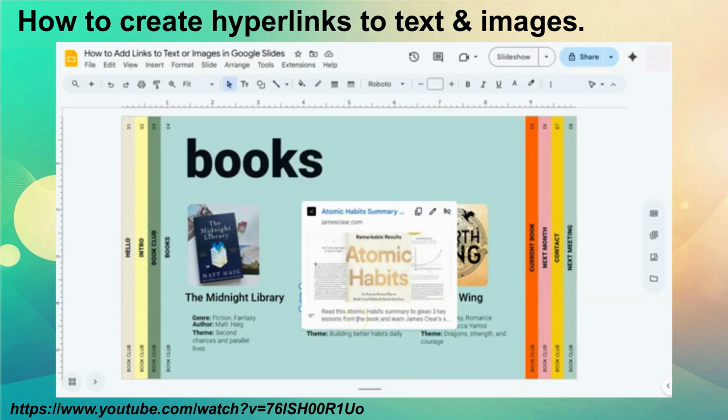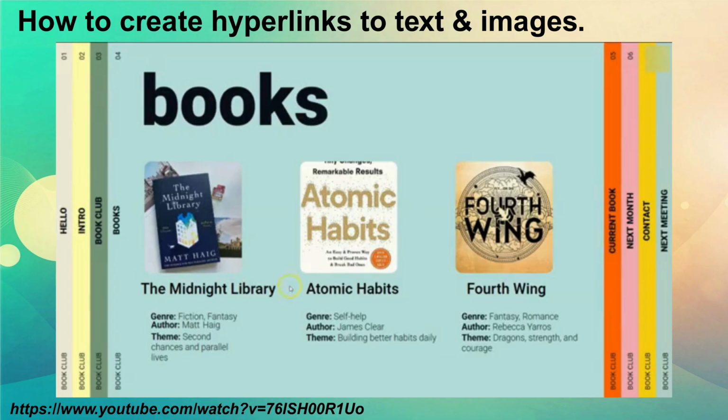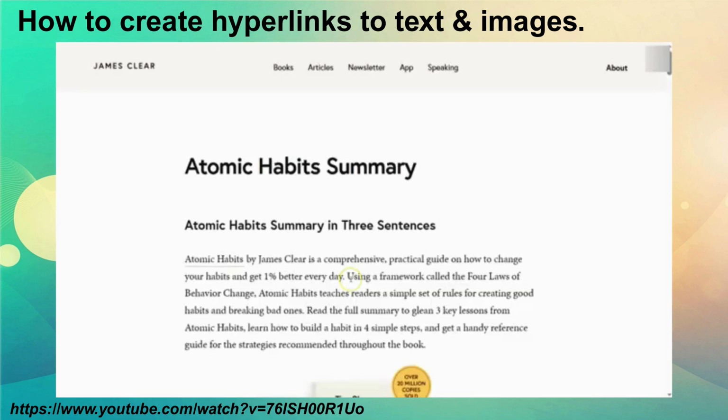If we go back to our slideshow, again, if we hover over this text box, you'll see that our cursor changes, the same way that our cursor changes when we hover over this image. So we didn't add it to our image right here. We added it to our text box below. If we click on it again, it will lead us to this external page right here.